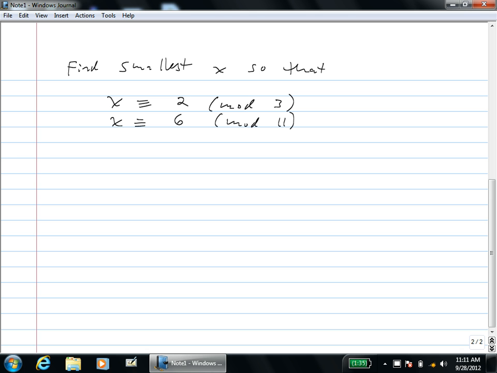Now you might come up with it just by messing around with numbers. It's not a very large number. Take a minute. Angela, you got it already? Well, 28 divided by 3 is... does 28 work? 28 divided by 11 gives you remainder 6. But 28 divided by 3 is 27, remainder 1. Jonathan? 17 seems to be the smallest answer.